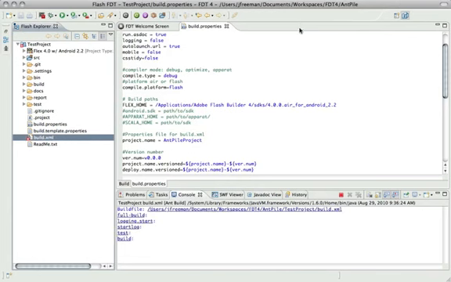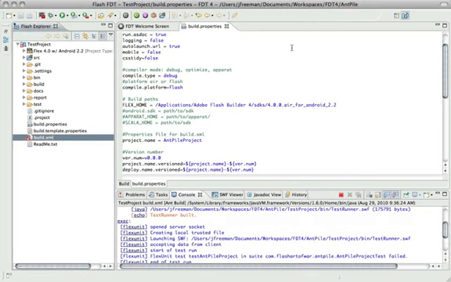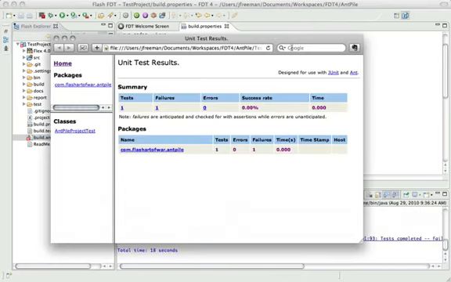So let's click run, and it's going to go through, and first it's going to do unit testing. If our unit test fails, which it will automatically, it's going to open up a report showing us where the unit test failed. The first time you run this, it takes a little time for the compiler to get warmed up, but as you see, it just said that the tests are completed and there's a fail, and here you're presented with an HTML site that represents all of the unit tests and where they failed.